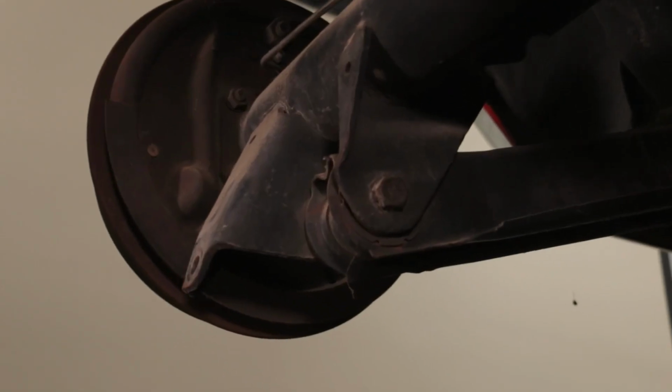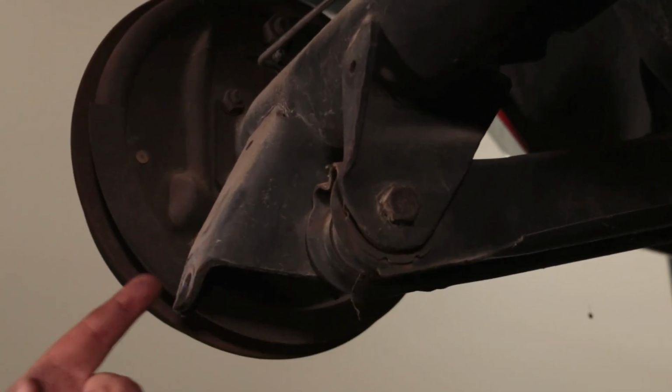We're going to use the original trailing arm bolt location, shock location, in order to bolt on our lower shock mount, and then our coilover shock is going to be mounted to the inboard side of the trailing arm. Follow along and see how I do it.